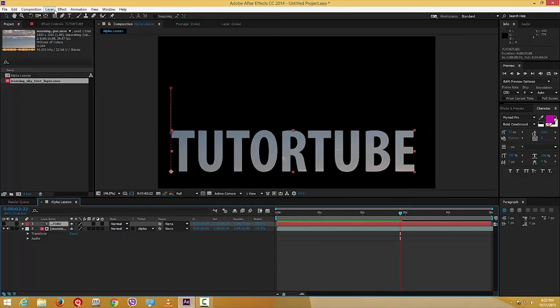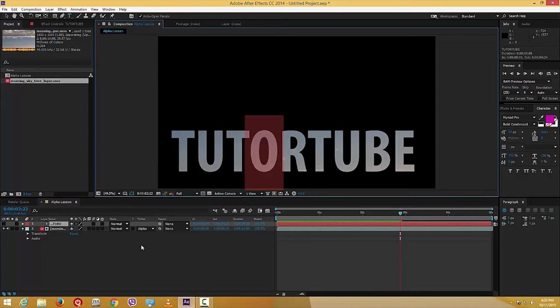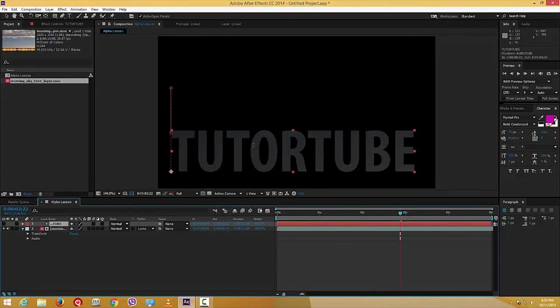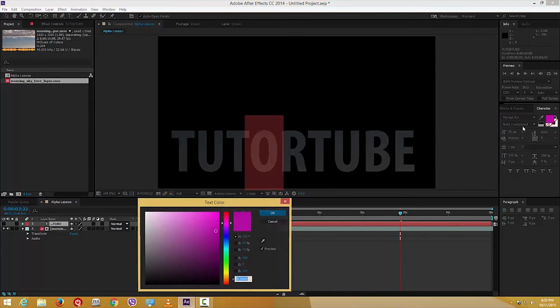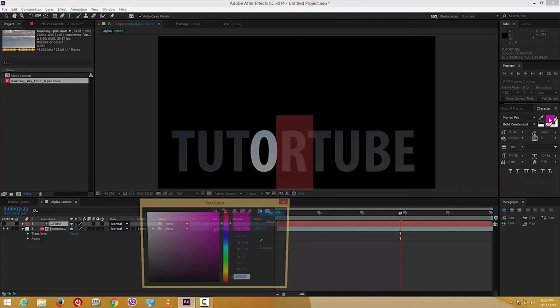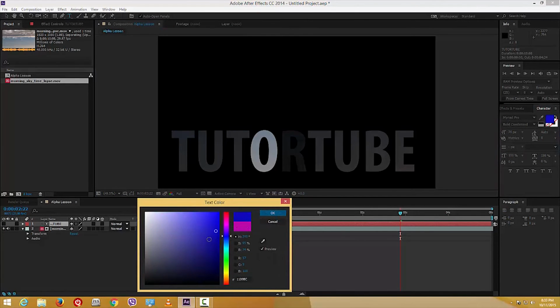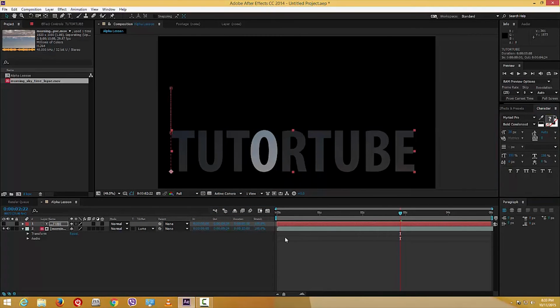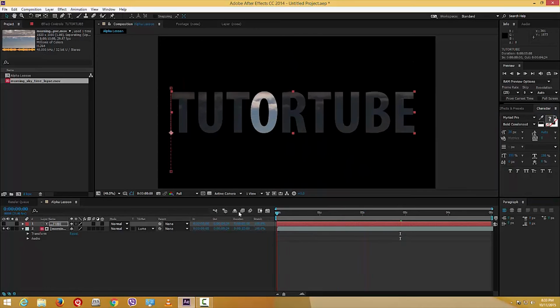I can also choose some text and maybe use the Luma Matte, increase the color, maybe just choose white, and as you can see, I can simply select this and change the color without even changing to the other option. So I can choose which text to work with and create an effect accordingly.